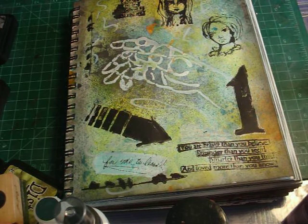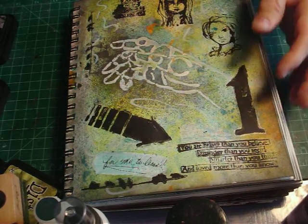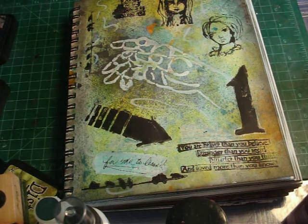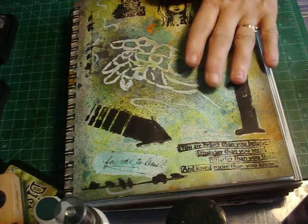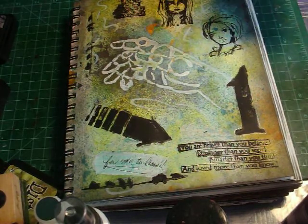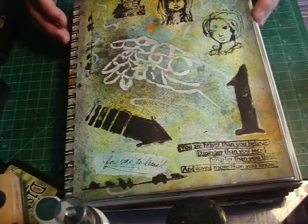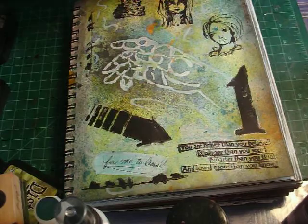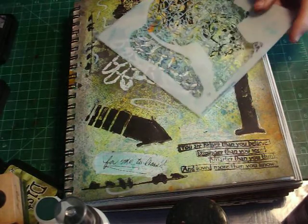This is Sunday afternoon, and after such an intense By the Sea album the last couple of weeks, I decided I just wanted to play. So I have a couple of things that I got new at a painting convention called Hoot. It's from the Heart of Ohio Tole chapter of the Society of Decorative Painters, and they have a large trade show, so I got a few things. So I decided to play around in my art journal. So this is the page that I came up with, and wanted to show you what I used. A little bit of everything and everybody, actually.